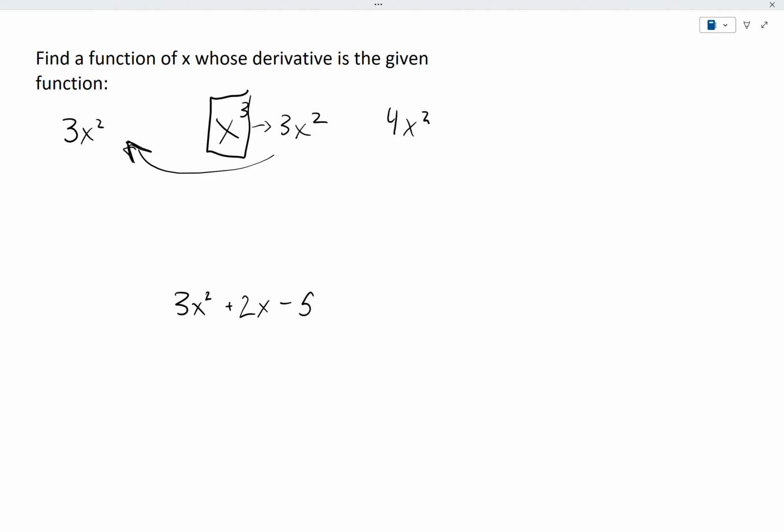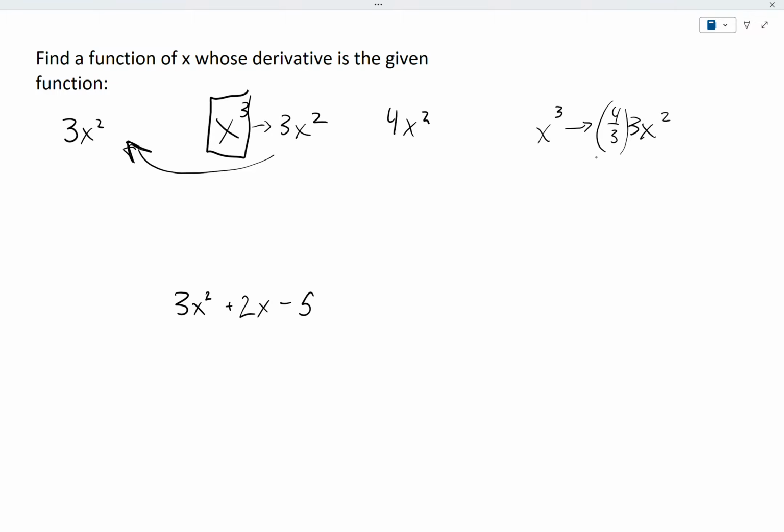Well, how about this other one over here? Just like with the previous explanation, we know that x needs to be to the third power, so that whenever you use the power rule, pull the power up front and make it 1 smaller, you get x squared. So we know that it has to be x to the third. Well, what happens whenever we pull the power out front and make it 1 smaller? Well, we get 3x squared. That's pretty close to 4x squared. However, it's missing a coefficient of what in front? Well, it's going to be 4 over 3 x squared, or 4 over 3 times 3x squared. That gets us back to 4x squared.